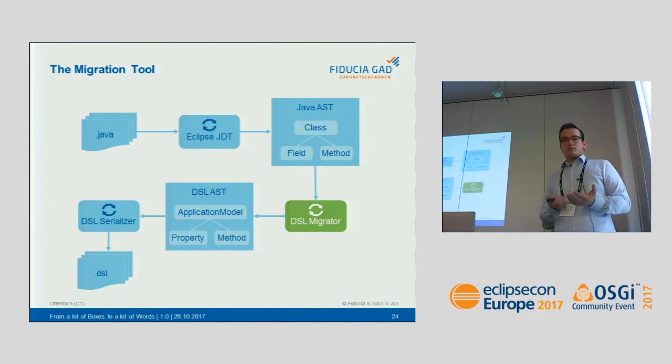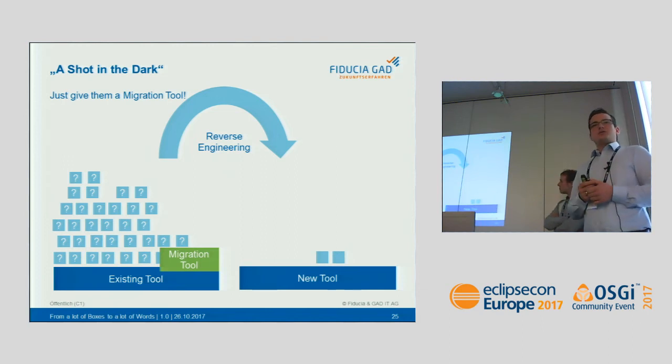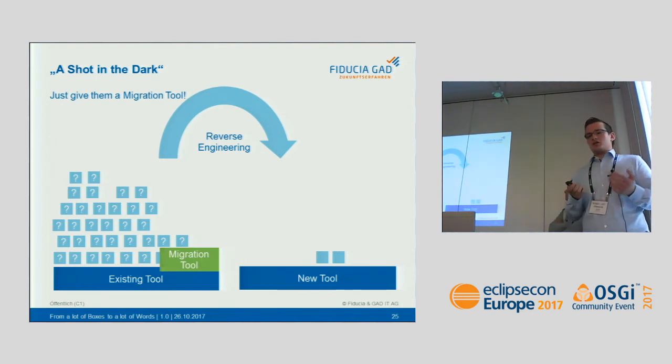We now have our migration tooling, we put it in the box, and we hand it over to our existing tools, and we just tell the module owner, well, here's the tooling, you know your boxes best, you know your schedule best, so just go ahead and please migrate from the right to the left. We call this approach shot in the dark.